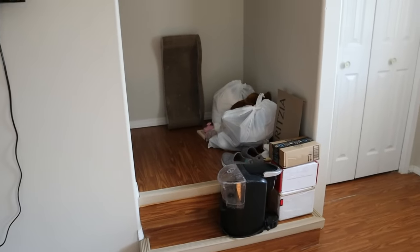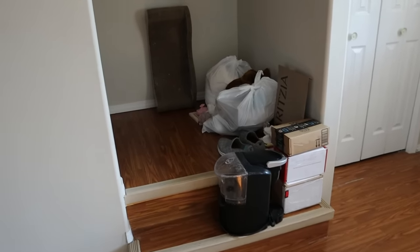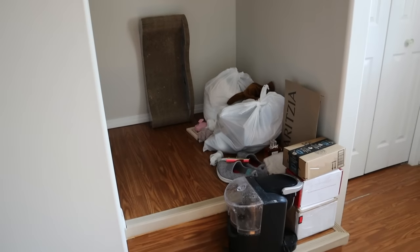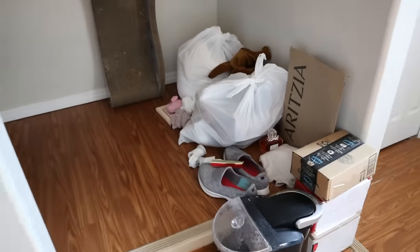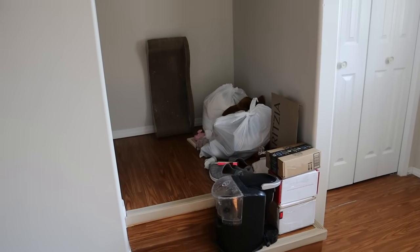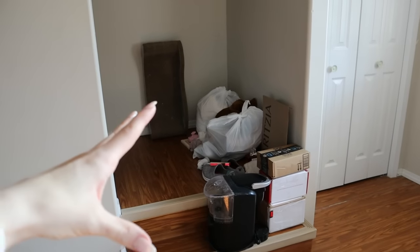That's pretty much it — I have to go get ready for my night shift now. This was just a really quick go-through-the-whole-home mini declutter. Nothing too crazy, but I wanted to do it and take you guys with me. All the stuff I was able to get out of my house today is here at the bottom of the stairs. The next step is taking donations where they need to go and recycling where that needs to go. When you actually look around your home, you don't notice all the stuff you have, but once you declutter it and put it all in a pile, it's hard to believe it was all sitting around your house taking up room somewhere.